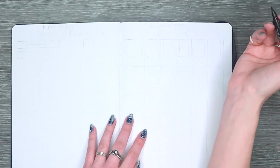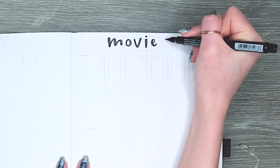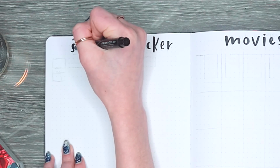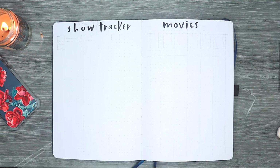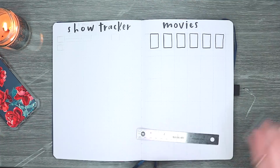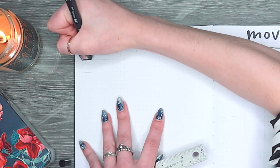These next spreads actually kind of fell in that same category because every single month I found that I wanted to have a wrap up of movies and TV shows that I'd seen, just because I will forget things so easily, and especially timeline wise, I never remember when I see something. I just know I have seen it. So I went to Pinterest with this in mind, and I found a couple of ideas.